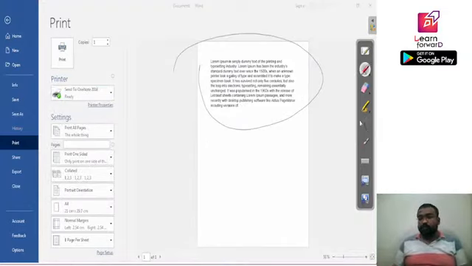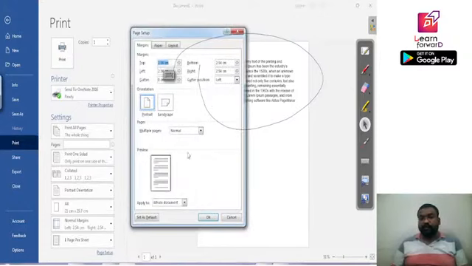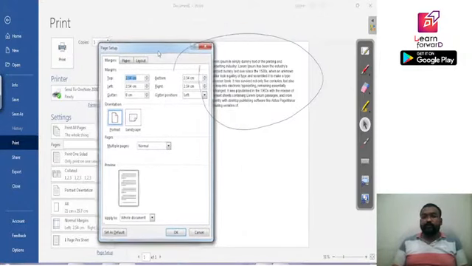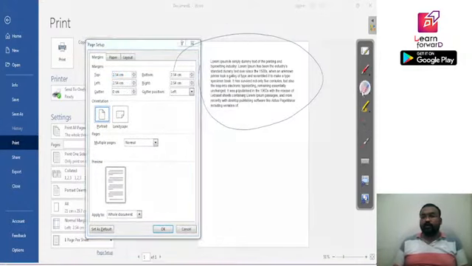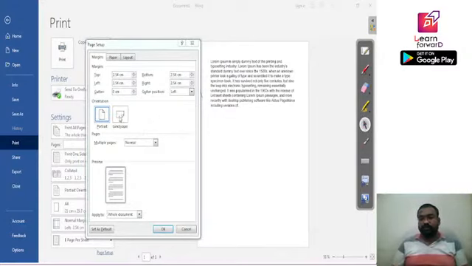And if you want to do some setup, that means if you want to modify its margin and all, you can simply click on this page setup, and once you click on it, this will consist of all the settings that you can do on your page for the printing. As of now it is showing that orientation is portrait.